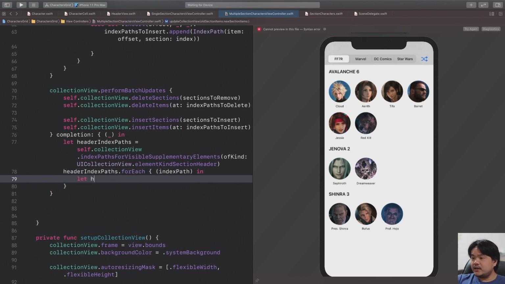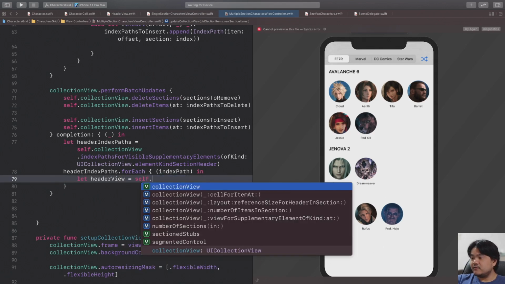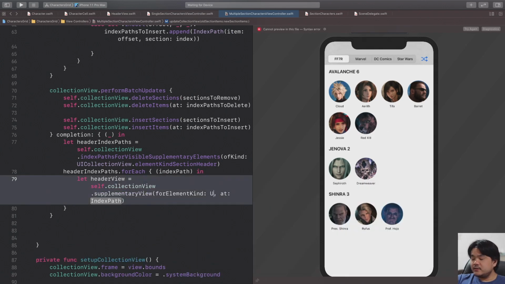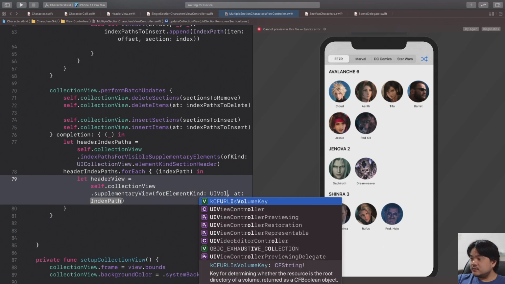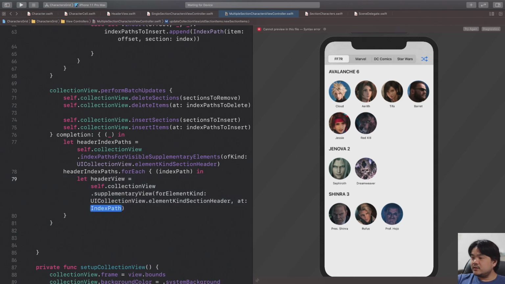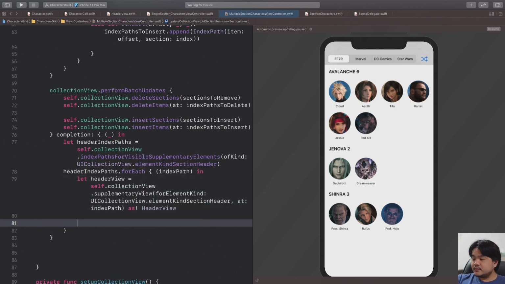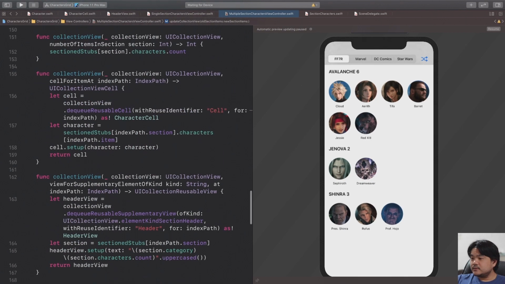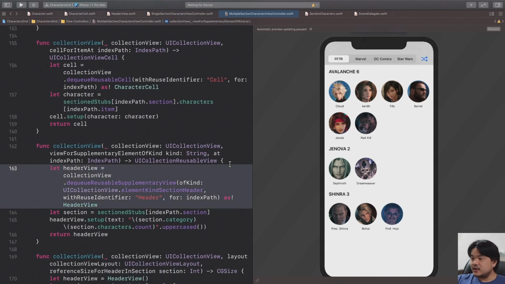Let's retrieve the header view itself by invoking collection view's supplementary view for element kind, which should be header element kind section here. You can just force this to header view, and we need to copy here the method to update the character count.